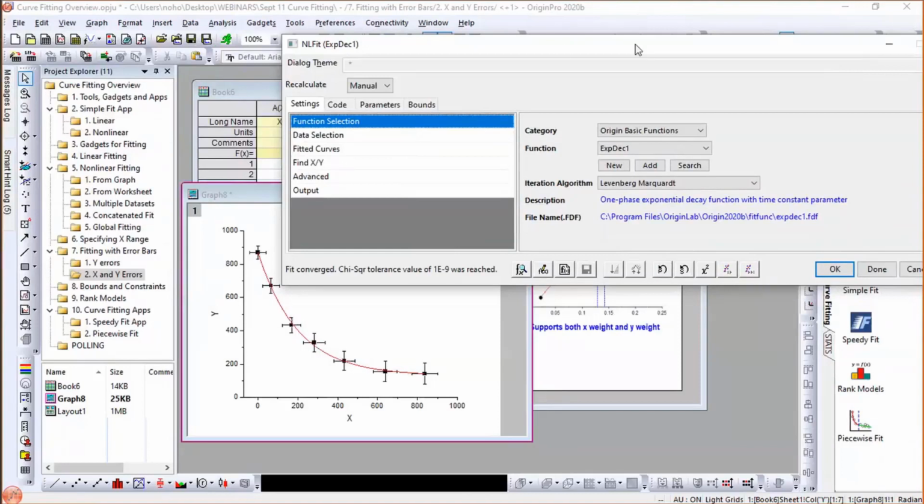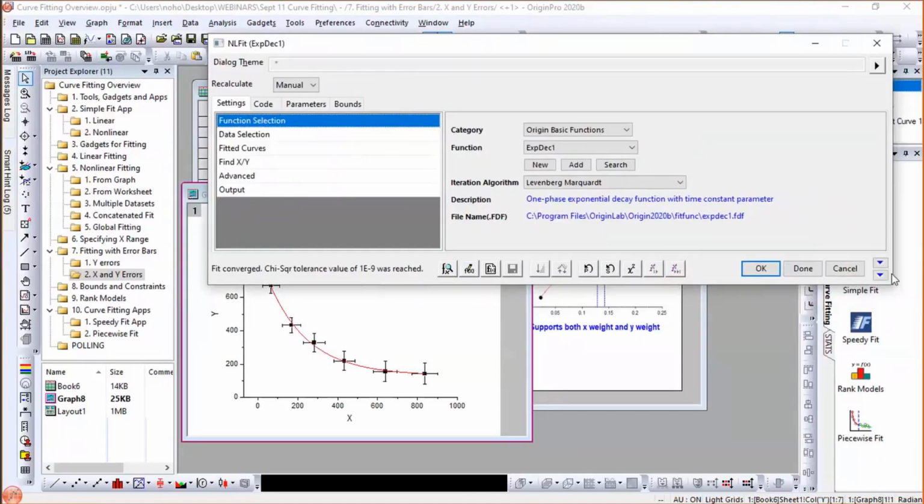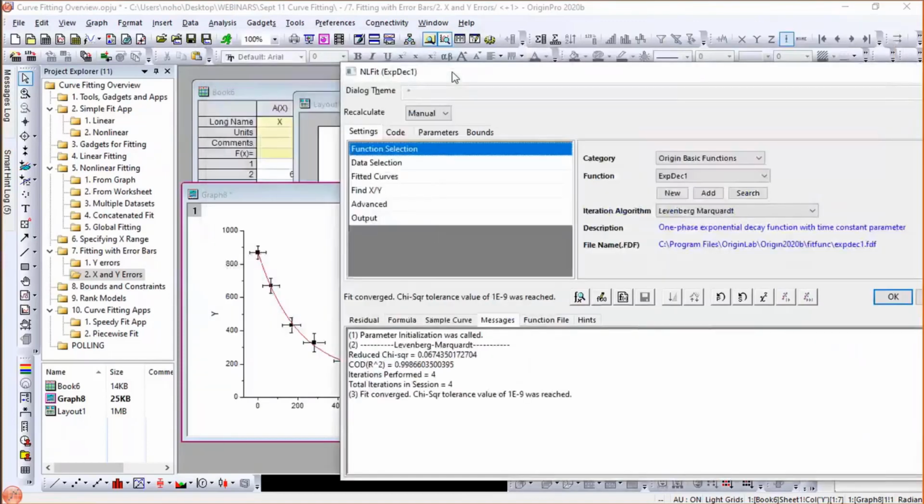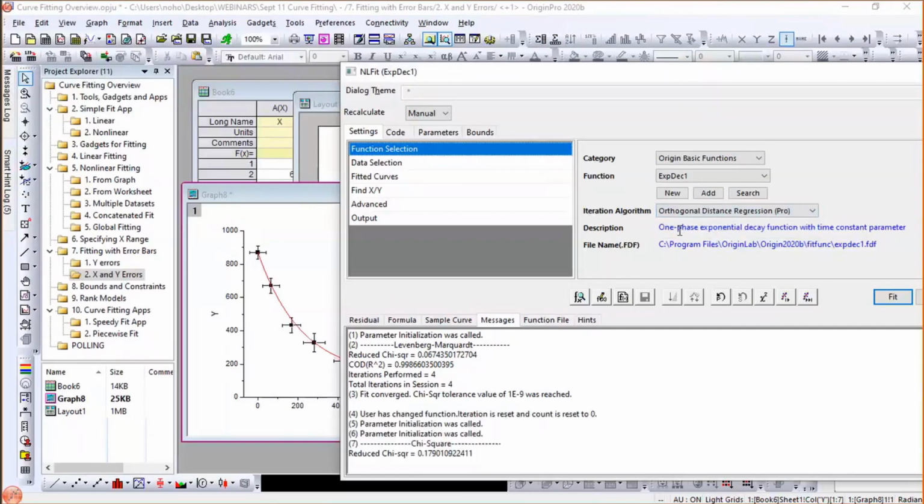Let me look at the messages tab down here. So it says the COD is 0.99866, but this fit now is only accounting for the Y error. Right below the function, you'll see there's iteration algorithm. The default is Levenberg-Marquardt. But if you have the professional version, you also get orthogonal distance regression.